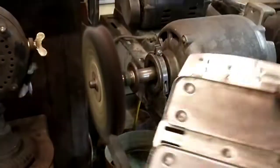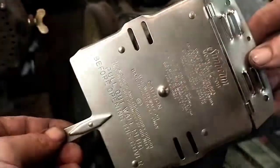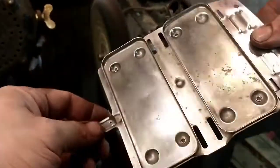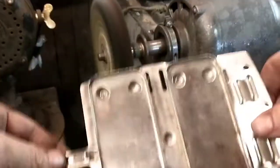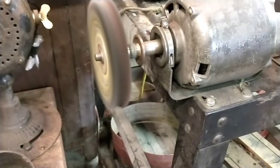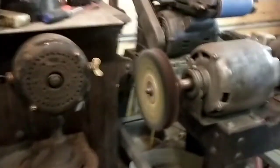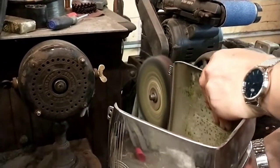All right, I went ahead and used the wire wheel on the Dremel to get all the rust off of here and to put a little polish on the bottom. So no rust, full rust here and here. So all that's left are stains in the steel, which is fine. Go back this way because I couldn't get to this area with the symbol.